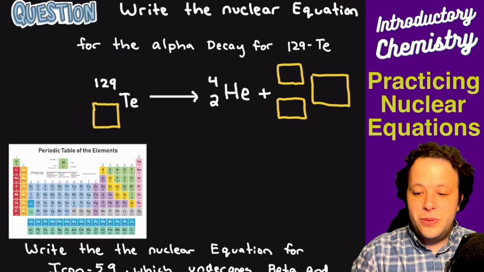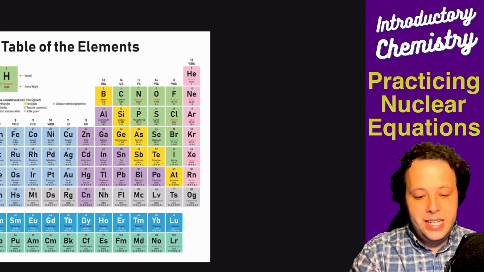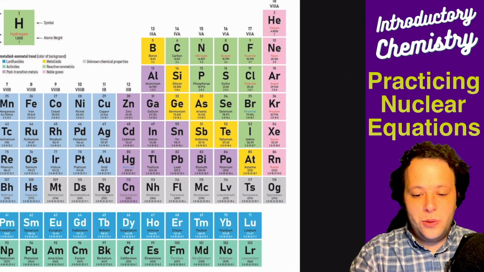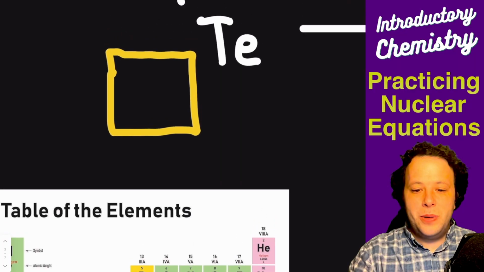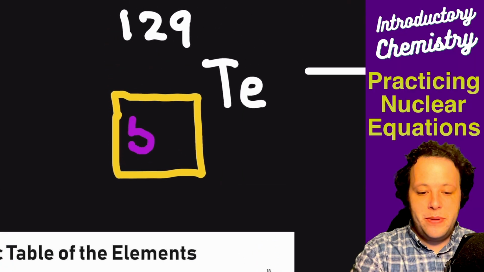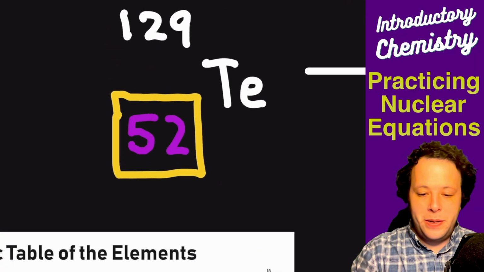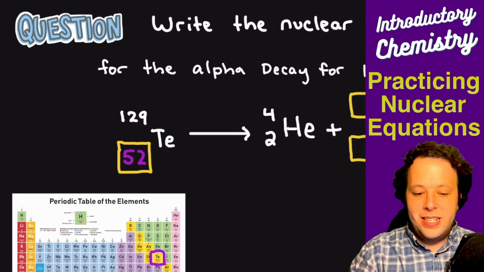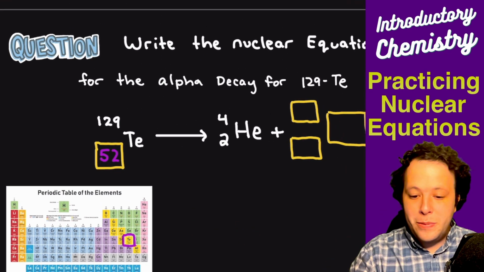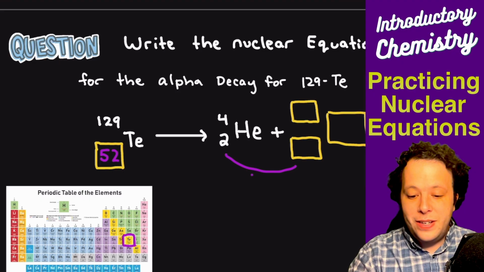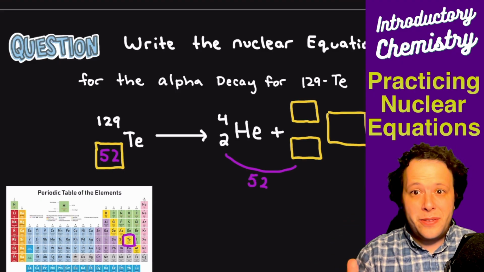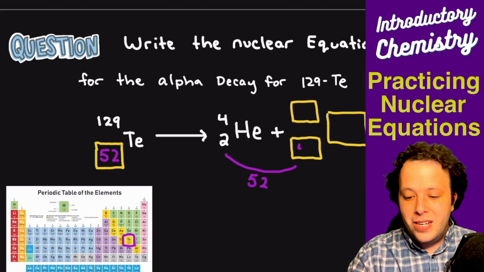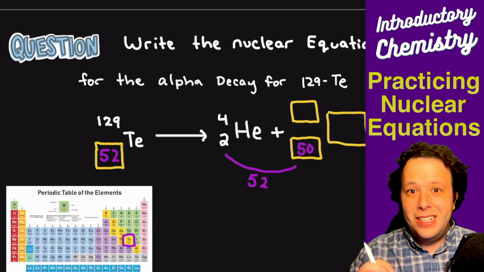The first thing we should do is fill in tellurium. So Te is all the way down here. This is tellurium, so you can see it's right here. This is number 52 on our periodic table, so we're going to write in a big 52 to match our periodic table. What that tells us is that the entire bottom, all the atomic numbers, should have a total of 52, because the left and the right should match each other. So how do we get 52? We do 50 plus 2, and that's going to give us the identity of our element.